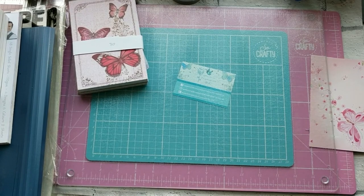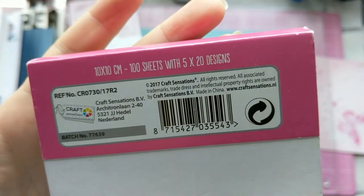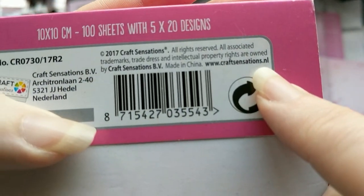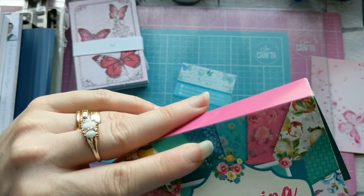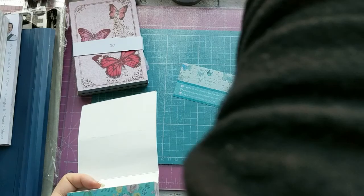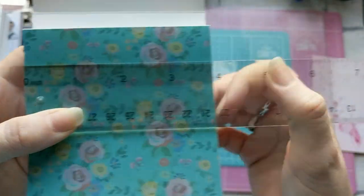Oh, then we have this. This is so cute, I love this. Dreaming florals. Craft sensations. Oh, there you go, the website. And these are well cute. It is just a paper pack of, well, it says 10 cm by 10 cm. What's that in inches? Probably 4. Just shy of 4 inches square.